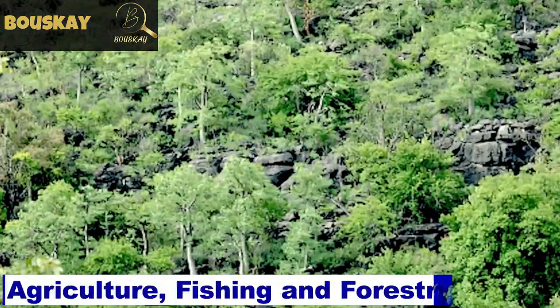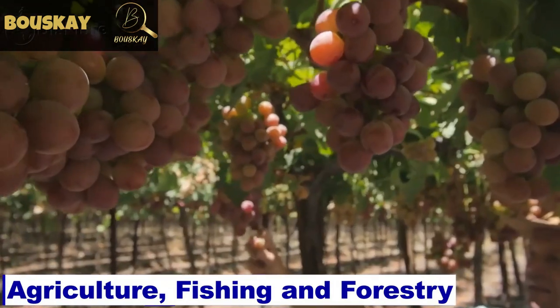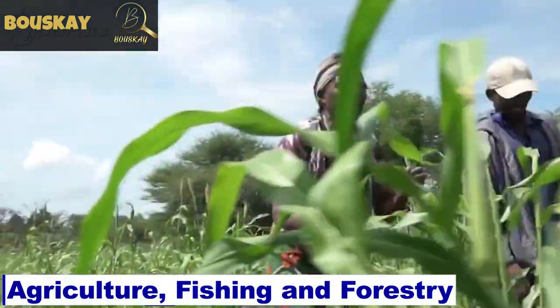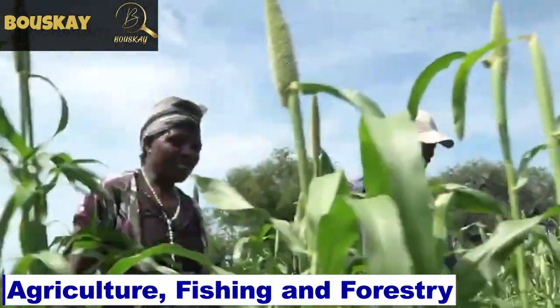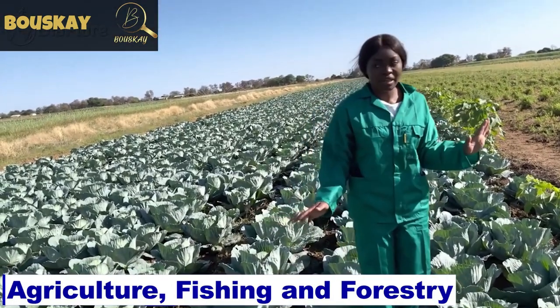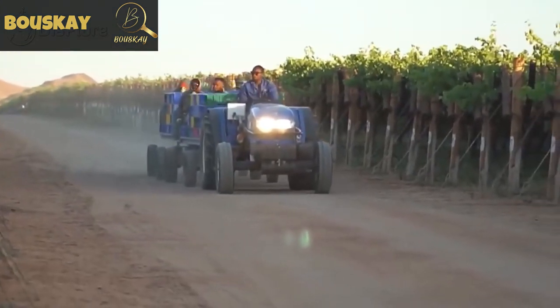Agriculture, fishing, and forestry. The agricultural industry is the backbone of the Namibian economy and has been one of the most important contributors throughout the years, providing a source of income, food security, foreign profits, and raw materials for the manufacturing industry. Natural disasters such as floods and droughts, wildlife conflicts, pests, and capital restrictions have all had an impact on the sector. Despite recent slow growth, agriculture continues to play an important role in the lives of the majority of Namibians.